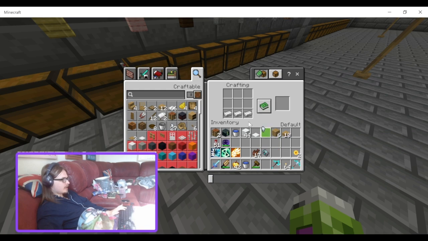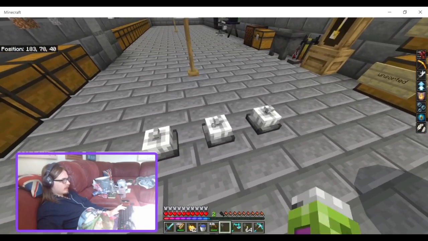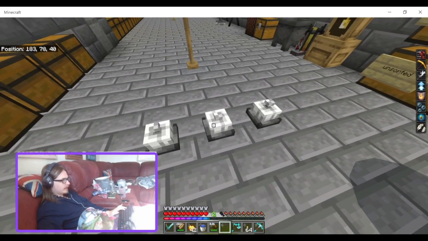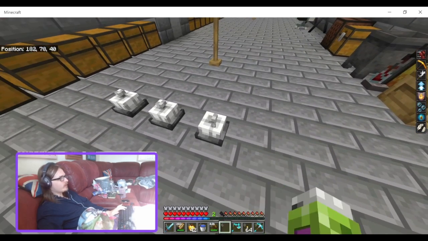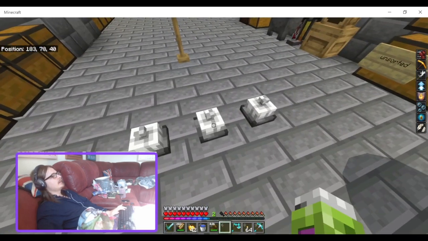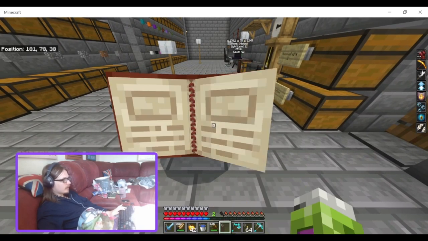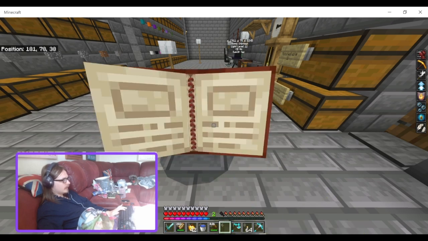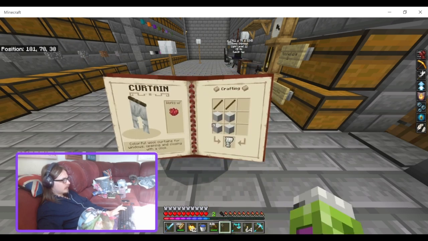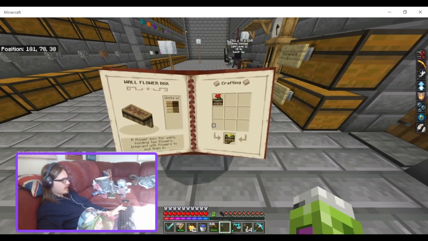I could be missing it, but I can't see it on there. And you get three of them! Neat. Okay, that would be cool if you're doing like a hotel and stuff. That would be cool. Is that everything? Huh. Yeah, but it's got some cool stuff in it, actually.